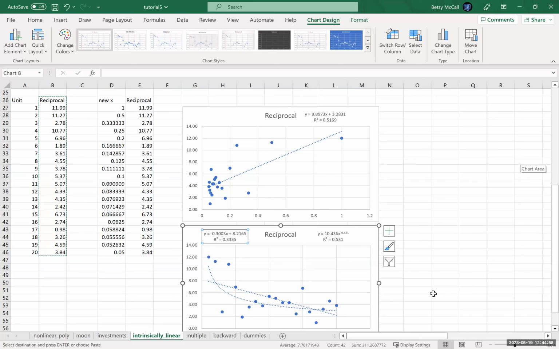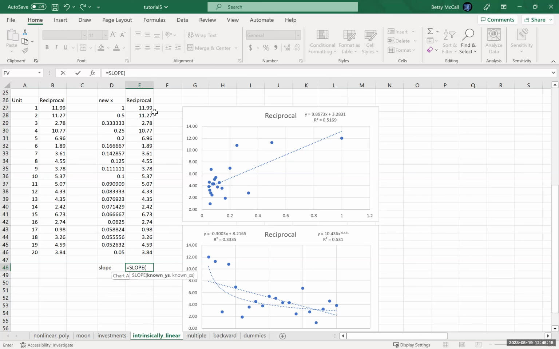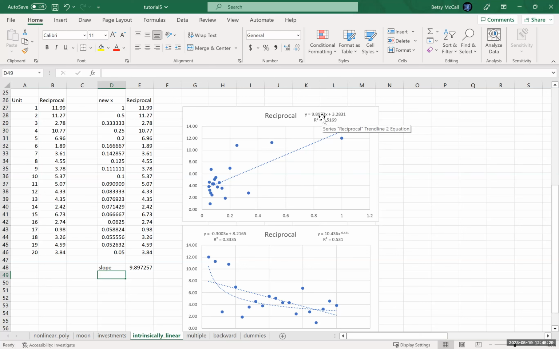Now, if we want to do the additional calculations that come with regression, we can do these from this analysis. We can calculate, for instance, the slope using the slope function, the known y's, comma, the known x's, and that will match what's in the graph of our transformed data.